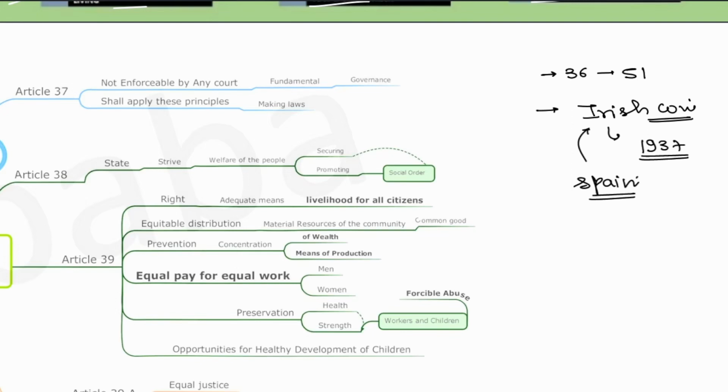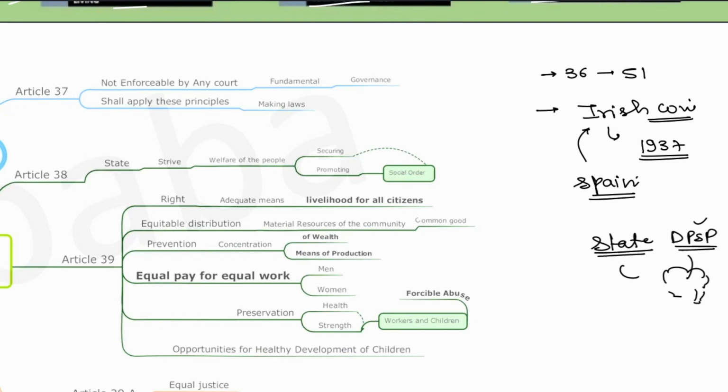So what are the features of directive principle of state policy? It denotes the ideals the state should keep in mind while formulating public policy. So the state should have these things in its brain. When we are talking about the state, its brain should have the DPSP. So does it have DPSP now?